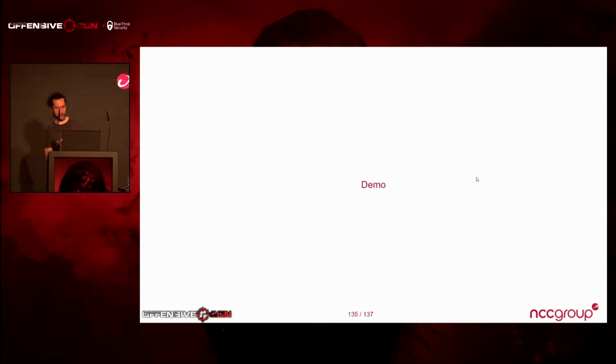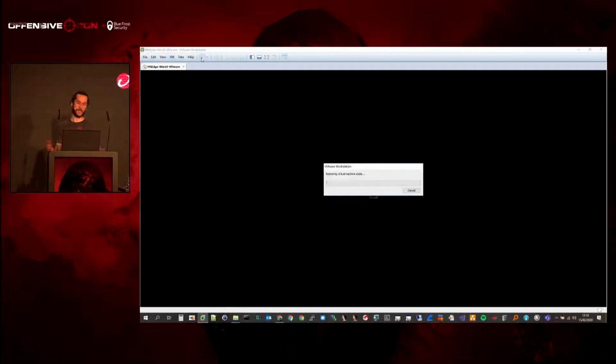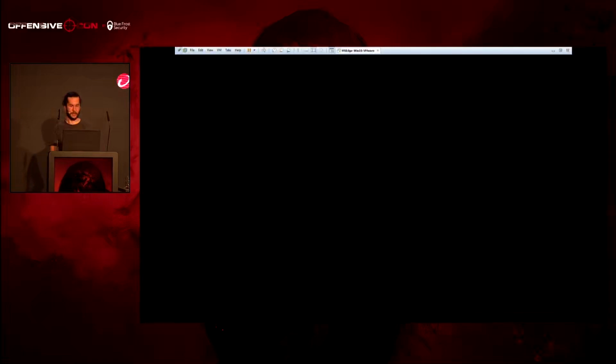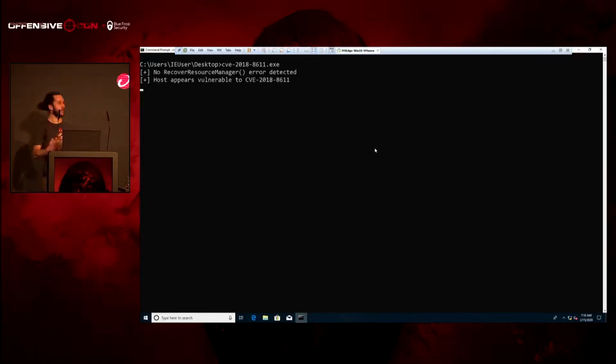So I have a quick demo. As I said, the increment technique can crash if the task manager decides to read the pointer we're incrementing while we're incrementing.